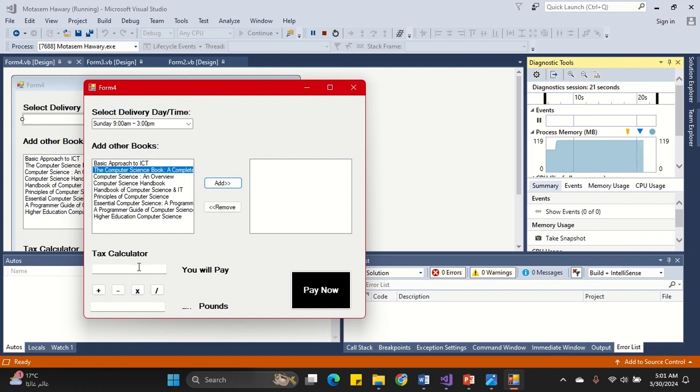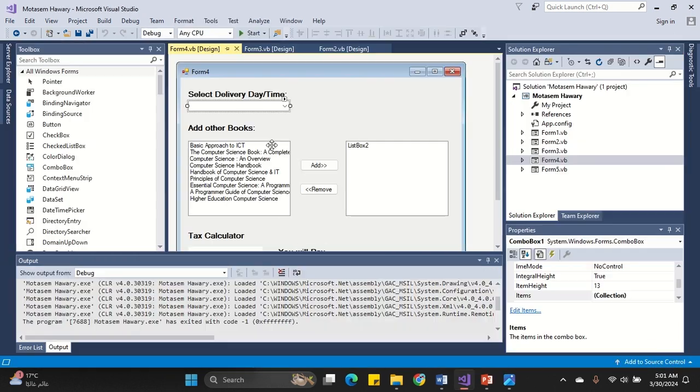And in here, I should add a calculator where I add my numbers and then add them correctly to appear here, how many pounds I should pay. And then once I hit pay now, it should move me to the last form. So let's find out how we're going to do this at the moment.